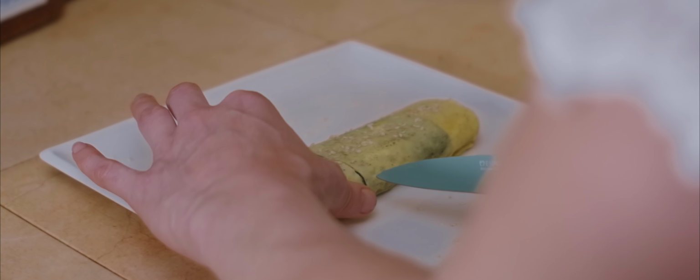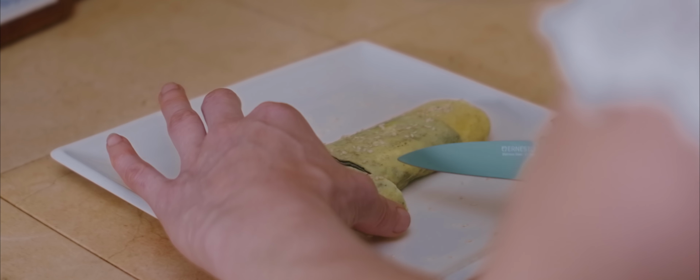Tamagoyaki is a Japanese omelet, which is sweet, and they roll it up and cut it in slices and put it in bento boxes or on top of sushi. I'm going to make my own fusion version with some mozzarella cheese. So stay tuned. These are my ingredients.